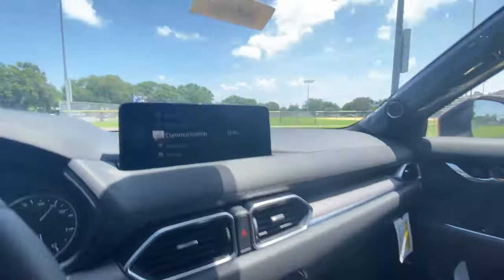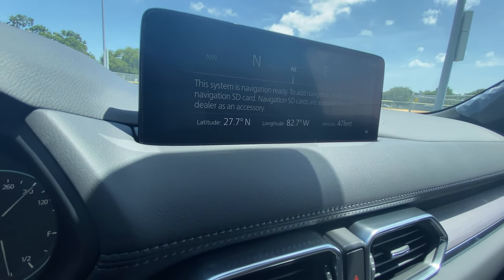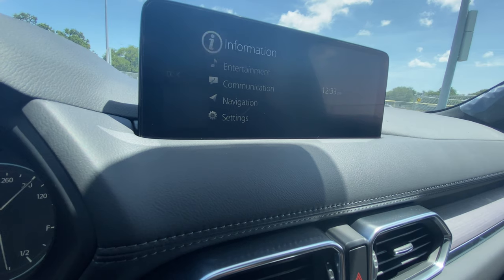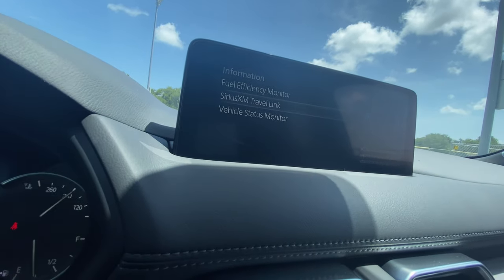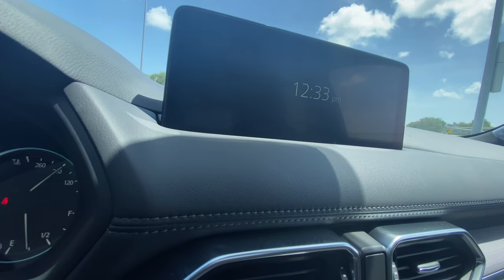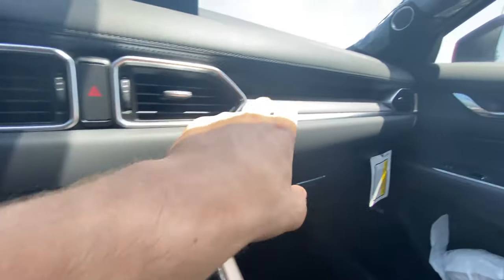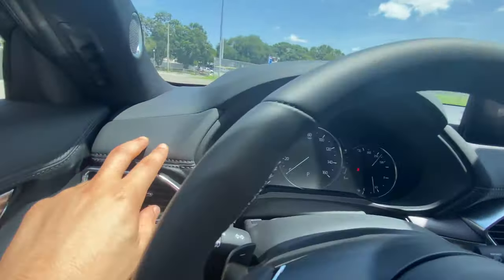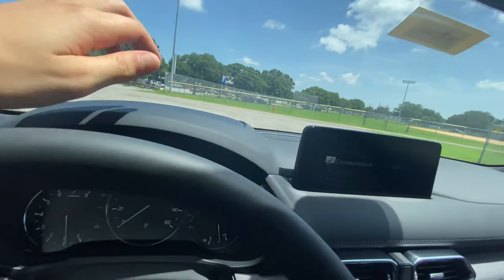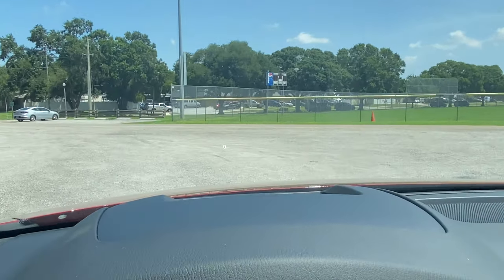The 10.25-inch display is pretty straightforward. Without the SD card there's no navigation, but you can see your compass. You've got communication settings — phone, messages, entertainment/music, and vehicle information. You can access the fuel efficiency monitor and vehicle status monitor, which alerts you when maintenance is needed. Below the display, next to the start/stop button, are your vents with wood trim flowing throughout the interior. Up on the dashboard you get leather-wrapped trim on the bottom and soft-touch plastic on top. There's also a heads-up display housed in a cubby on the dashboard.